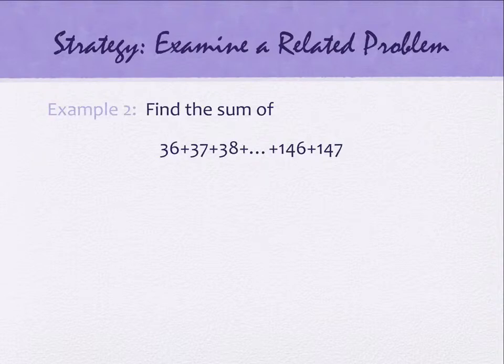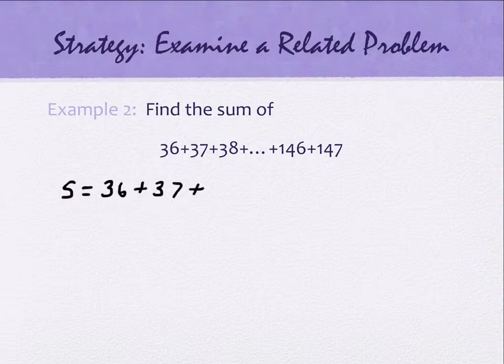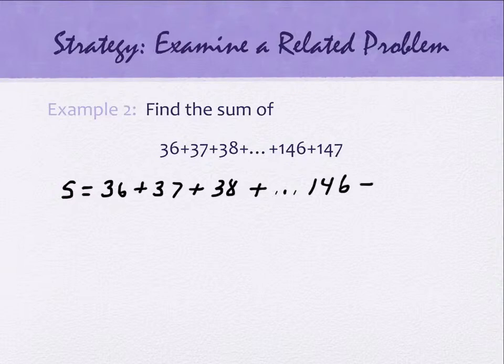I need to add 2 of them together. Okay? So what I'm legitimately going to do, my first step, is I'm going to write down S equals, and I'm going to write a list of these numbers. You can use the numbers already on your list if you want. And I'm not even going to worry about the fact that there's 3 at the beginning and 2 at the end. I just need mine a little bit larger on my screen.